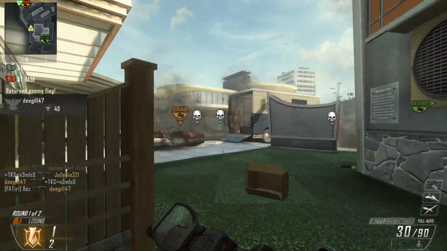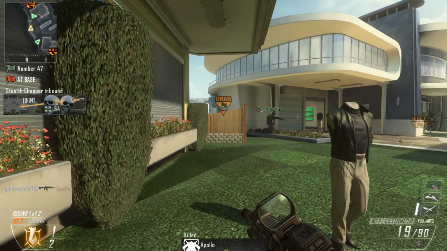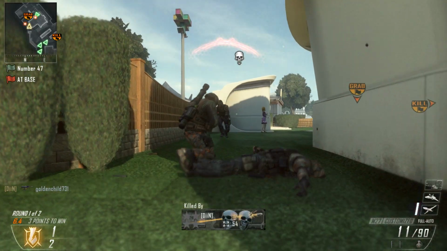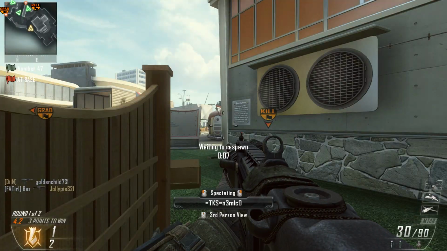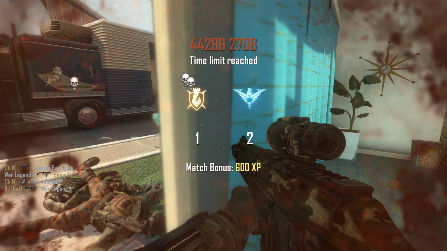Hostile flag returned. Be advised, hostile stealth chopper inbound. Our flag has been dropped. Our flag has been returned.